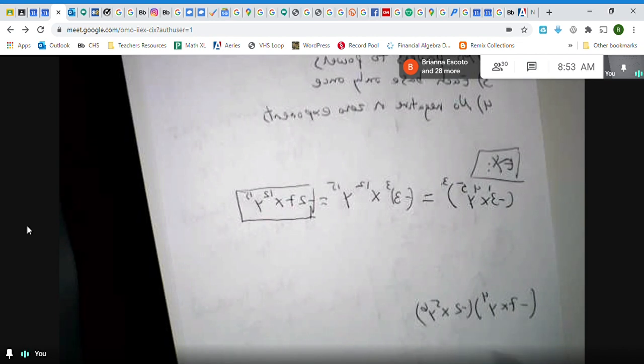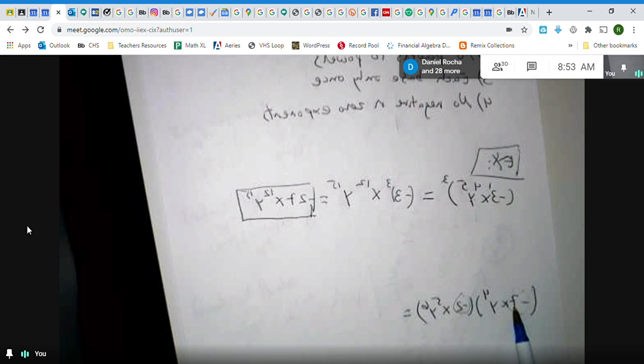Let's continue with the next one. I have two expressions here. Neither parentheses has an exponent on top, so I can basically take the exponents off or imagine it without. So what I can do here now is multiply my numbers first. -7 times -2, that's 14.